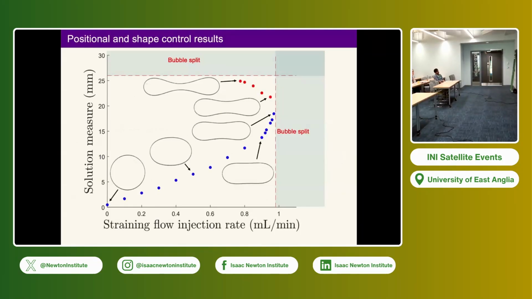Comes back. Okay, so this is all of the data that Sunny ends up with. So we had these points, which are shown in blue here, starting from a circular bubble, moving up towards its limit point. And in fact, the blue points are basically obtained just using position control. Then I showed you actually lots of data on the previous slide, all sitting at just 0.9 in this unit here. And we had two different bubble shapes that were at the same flow rate. And we can get quite far around the limit point to data that we definitely didn't have before. These are actually quite awkward experiments to do.